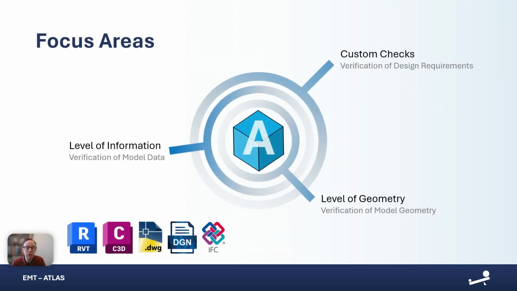So today we'll be taking a dive into our automated model checking workflows that have been developed in close collaboration with René and his team. In each case, René will be providing some background as to why they needed to bring about automated verification for their design models, and we'll run through level of information checks, which involve the verification of data held within the model against each element. Custom technical rule checks. These act to verify models against company, client, or project requirements. And finally, level of geometry checks, which verify the geometry of model elements against a predefined object library of template models.